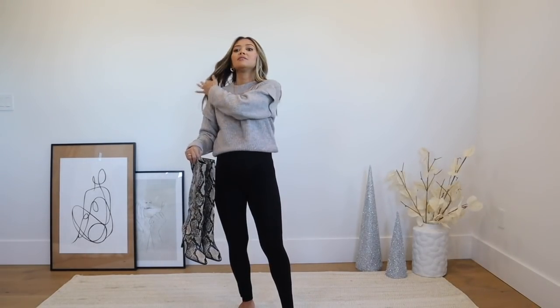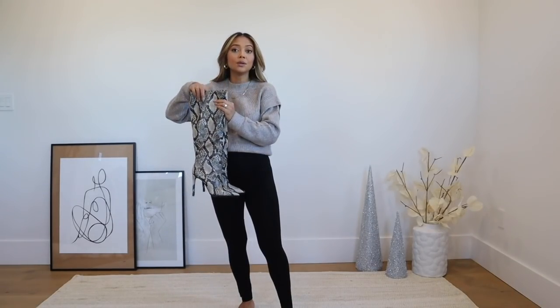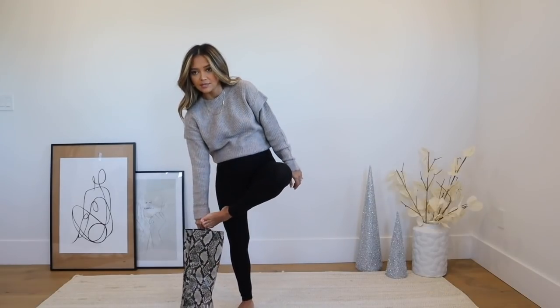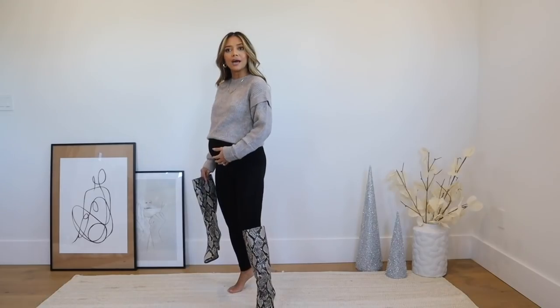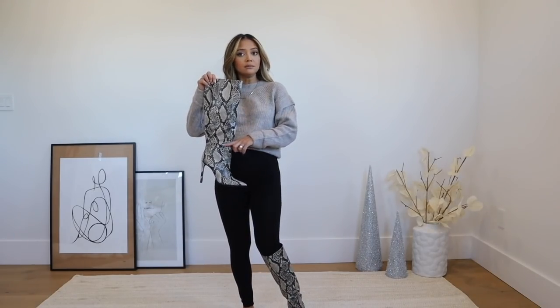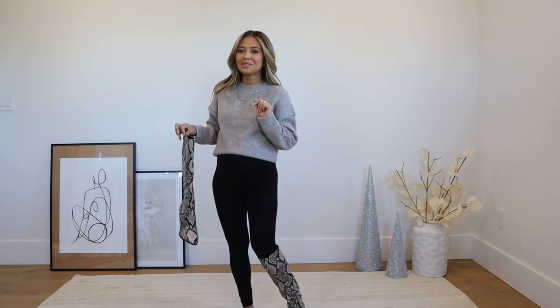Then if you wanted to make this a cute outfit, maybe for daytime or nighttime, I showed you guys these boots in the beginning, but these boots would go really, really nicely, really perfectly actually, with this whole leggings and sweater outfit, just like that. But these boots were also from Express, if I didn't already mention it. So super cute. They also have it in a low version if you are not into the high type of boot. So that is it for this video.